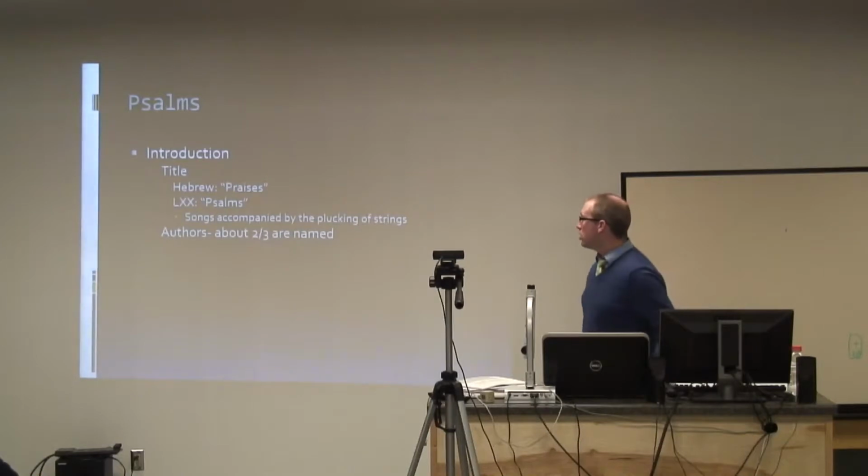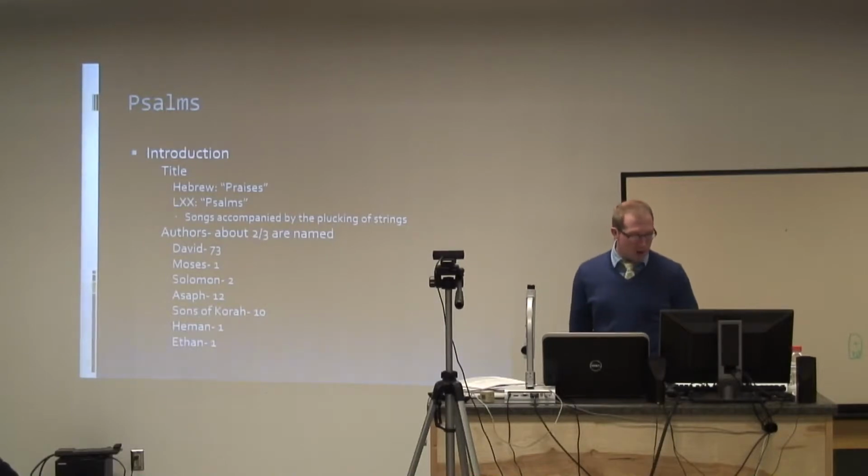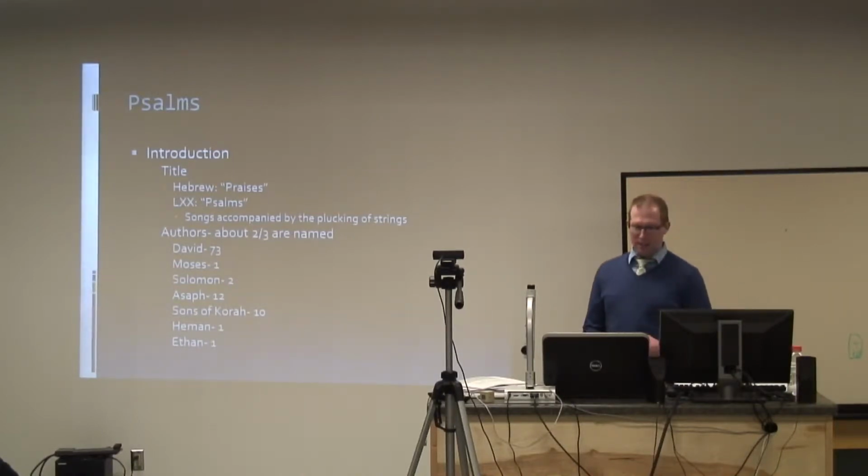By way of author, usually we can say the author was and fill in the blank, but we have about 2/3 of the authors of the book of Psalms identified. David wrote 73, Moses 1, Solomon a couple, Asaph 12, the sons of Korah 10, Heman 1, Ethan 1. So we see the Psalms spread out a little bit. You can see who wrote which Psalms in your syllabus there. I'll leave that to you to look up if you are particularly interested.